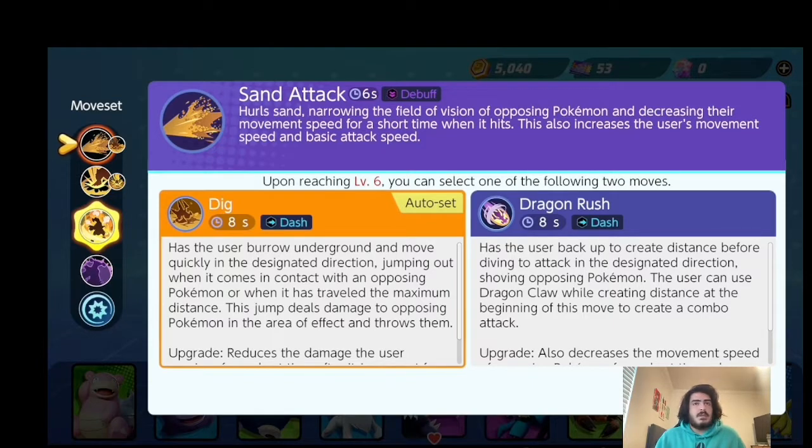But we can talk about teams in another video. I'll talk about which Pokemon will benefit from each other working in the same lane, why they would benefit, what's good team composition, and stuff like that, but I'll make that for another video. But yeah, let's finish talking about Dig.